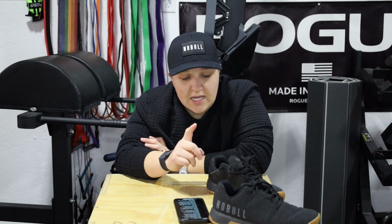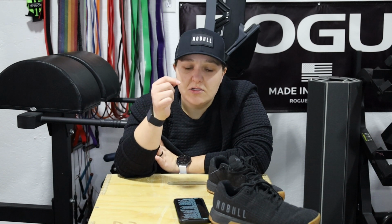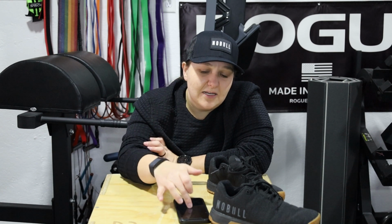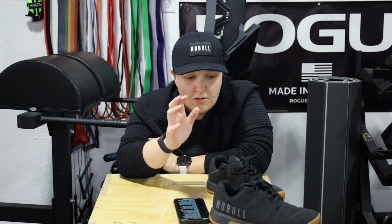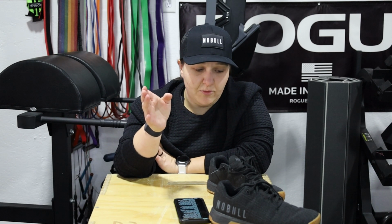I went true to size, which I've sized a half size up in the past. I wear an 8.5 women's, and when I've gotten a 9, I've noticed the toe box room may be just a bit better, but they're too long. So I went with my normal size, and it definitely wasn't worse, but it was not any better than prior NOBULL shoes. So if you're hoping that these are wider than the last ones or you have more room in the toe box, you might be a little disappointed.